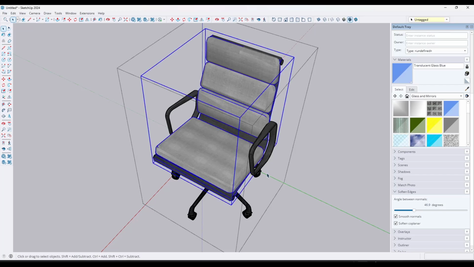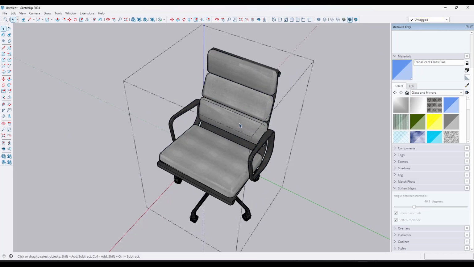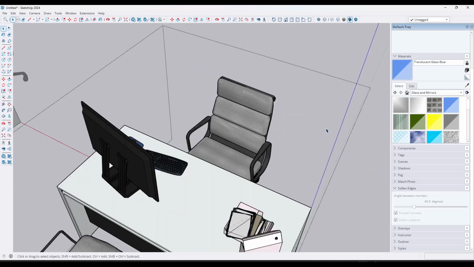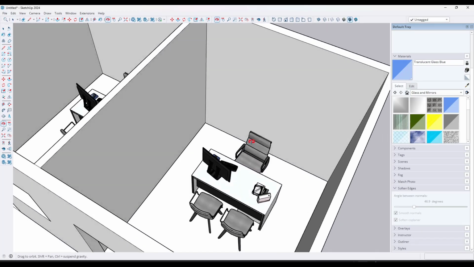And if there's anything left over, you can double click in here, tap the E key, and then hold shift and click and drag across it in order to soften that geometry. But now we've got this much smoother geometry in here.